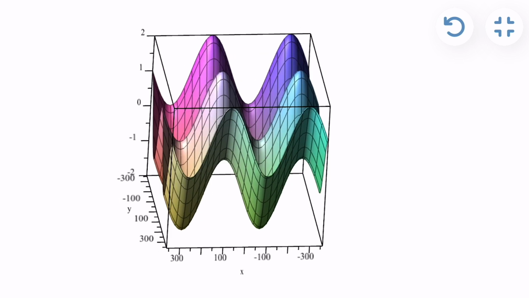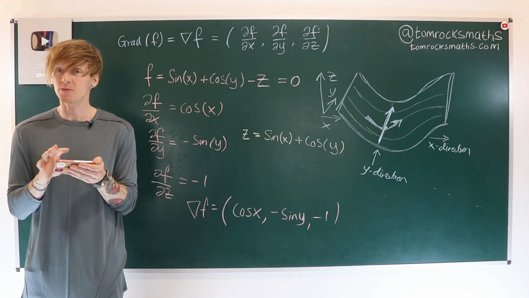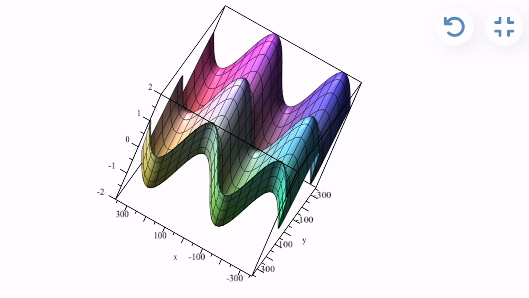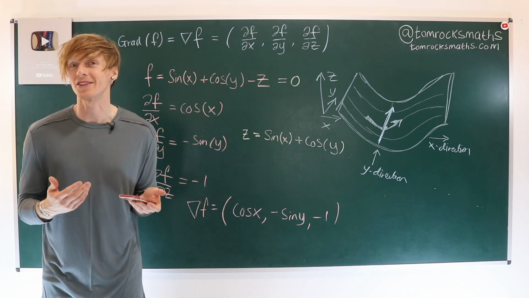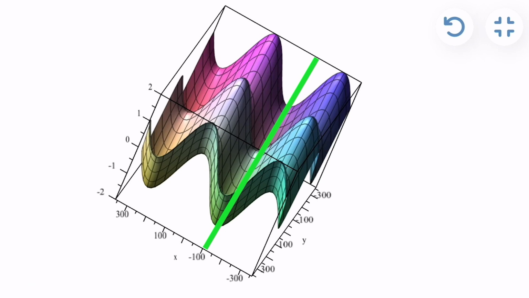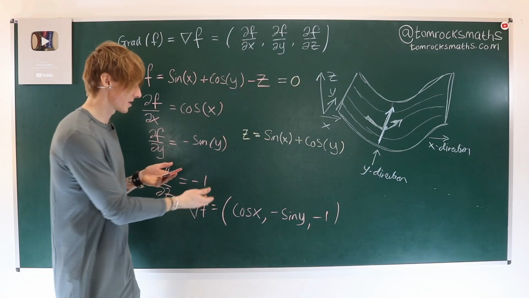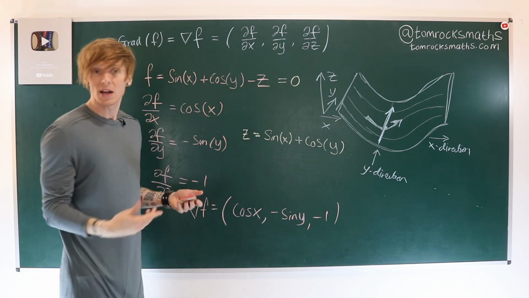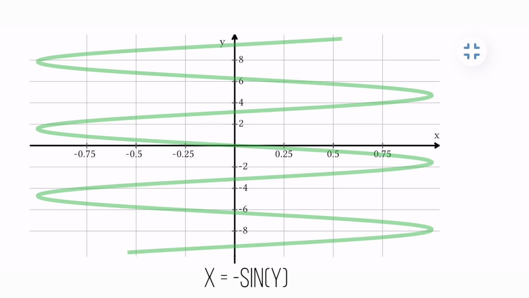And importantly, we can actually see from the plot itself that we have this wave-like behavior. So if we were to imagine fixing the value of x on our diagram, so let's say x is equal to minus 100, and we were to draw a straight line and follow that path along our curved surface, then what we're actually doing is following a path that changes only in the y direction, because we fixed x to be constant. So along that path, we can see that we have this wave-like behavior as we dip into a valley and then come up over a hill and then through a valley again, and we continue with this pattern. And if we look at our gradient vector, it tells us that the change in the y direction is given by this negative sine function, and this is exactly wave-like behavior.